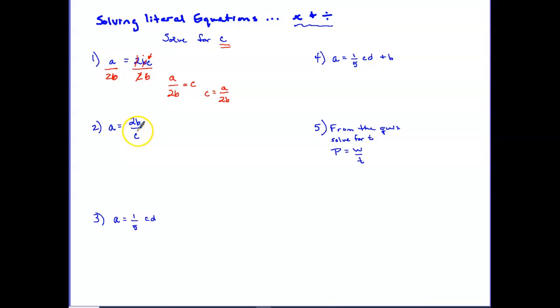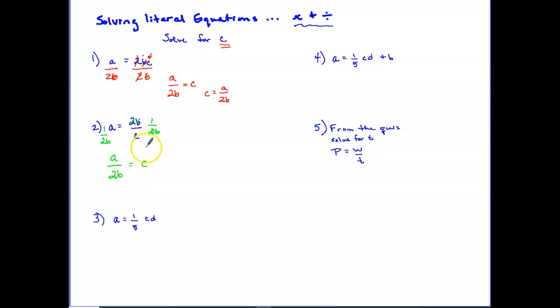So I'm going to show you what I see students do. I'm going to change to green, which is bad because red is stop and green is go. But okay, what I see students do is they go, I'm going to multiply by 1 over 2b on this side, and I'm going to multiply by 1 over 2b on this side. And that's actually okay because the 2b here will cancel with the 2b there. And then I'll get a over 2b over here, but let me show you what students do. They then say, ta-da, that equals c.